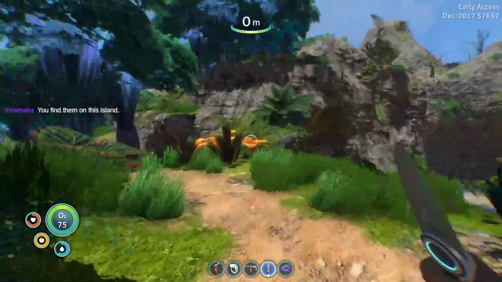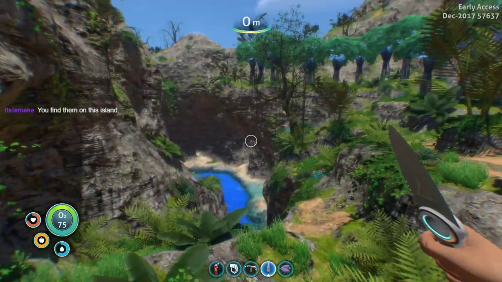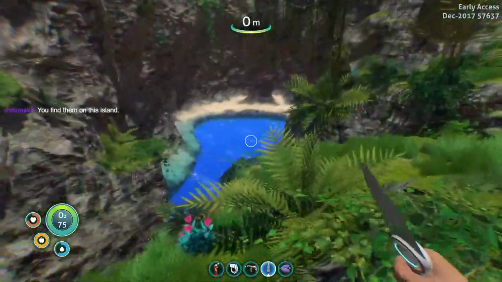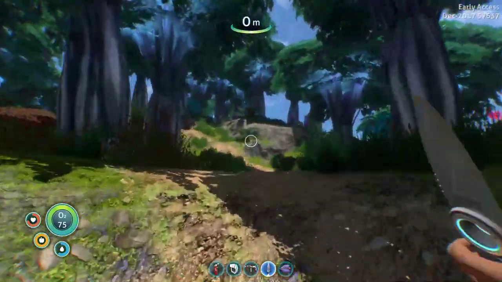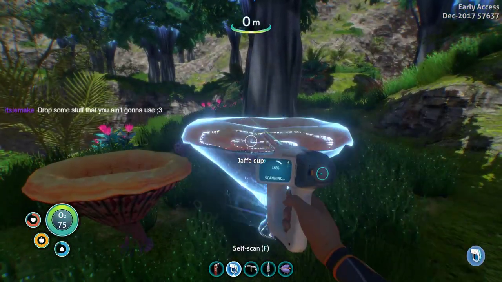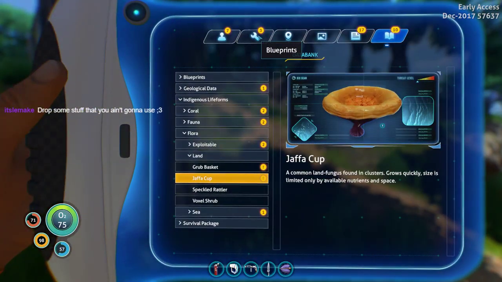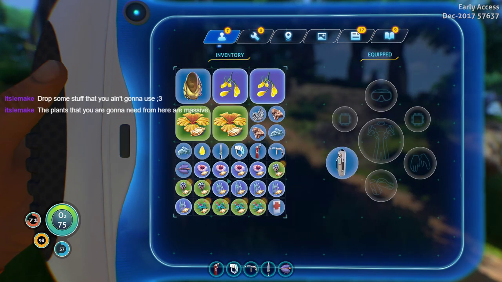I'm probably gonna drop those later because I don't think I need those. All right, so I came from that way. That's some sexy water over there. Let's go over here. You can see the shadows are shaking a little bit. All I know is this feels up, and I like that. Drop some stuff that you ain't gonna use. All right, how about what? I'm gonna show you what I have, right? And you tell me what I ain't gonna use.